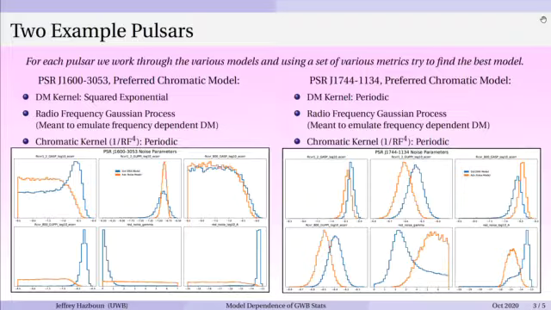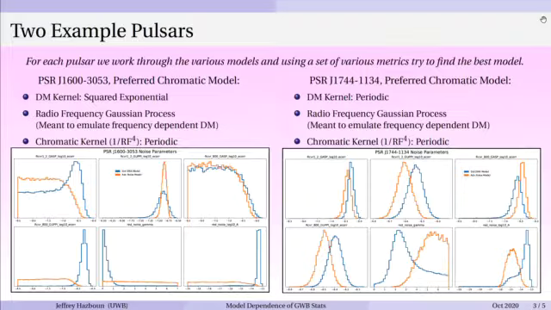And so here I'm showing ECORR for these 2 pulsars and their red noise models. The bullet points tell us a little bit about what model is preferred, and these are sort of works in progress for these 2 pulsars. But the DM kernel, so the Gaussian process we're using for J1600-3053, is a squared exponential, and there is a radio frequency dependent Gaussian process, and on top of this squared exponential, there's also a piece that tells us something about the time correlations. There's also a frequency correlation part that's folded into this, and this is meant to emulate frequency-dependent DM.